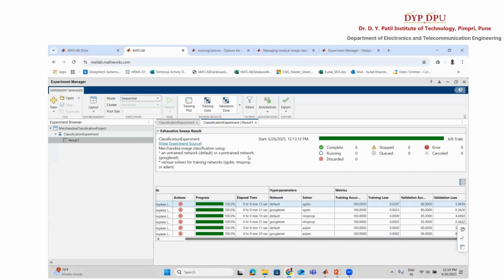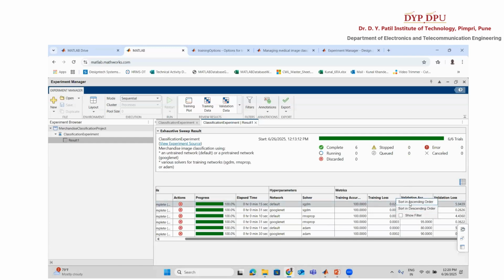Now I want to look at the results because we have run this particular experiment. What if I want to look at a particular result? So I want to find out the model which has the best accuracy. You have an option over here to sort in ascending or descending order. So I will sort in descending order. I want the best accuracy. There is no change because training accuracy is 100% over here. Training loss, I want it in the ascending order. Minimum training loss, right?